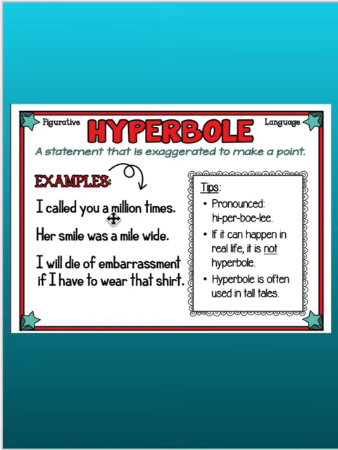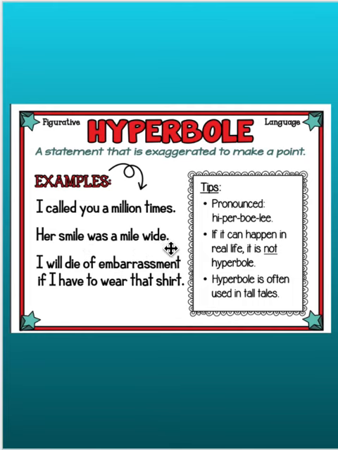Here are some examples. We can often exaggerate or use a hyperbole by using a number. 'I called you a million times and you didn't answer.' That's a hyperbole — no one's going to call somebody a million times. 'Her smile was a mile wide.' That means it's a really big smile, and you can really imagine it, versus just saying she has a big smile. A hyperbole is great because you can really visualize it, and it makes language and writing a bit more exciting.